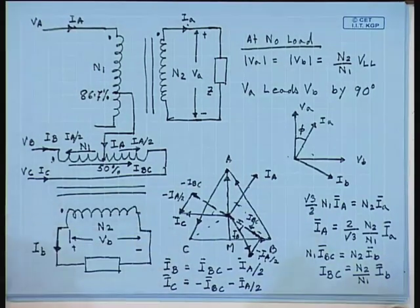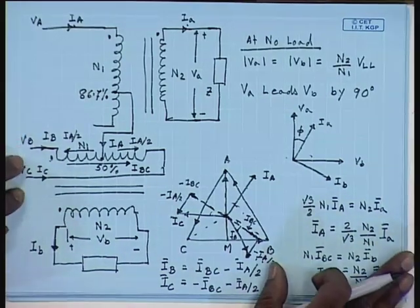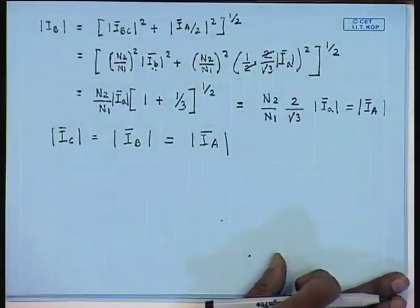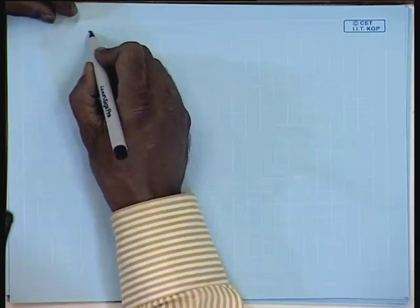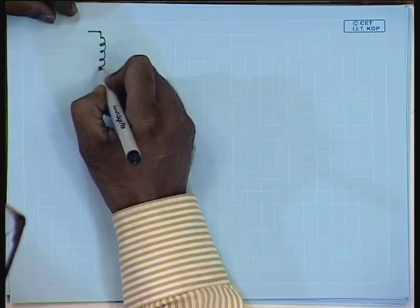So, you see when we put a balanced two phase load on the Scott connected transformer secondary of arbitrary power factor, does not necessarily have to be unity power factor, then the three phase side currents are also balanced. What happens when we connect an unbalanced load? Just draw the same circuit diagram.